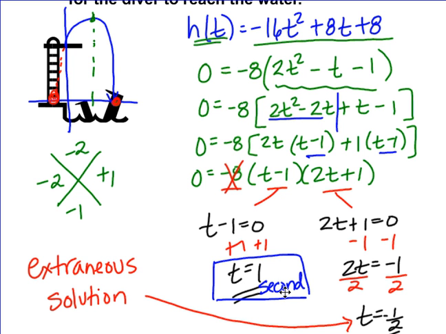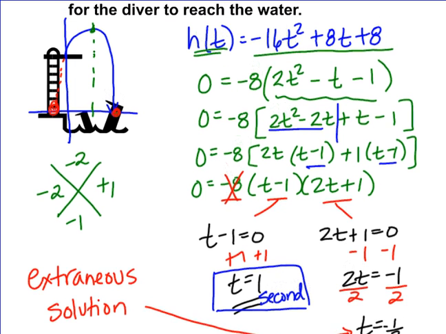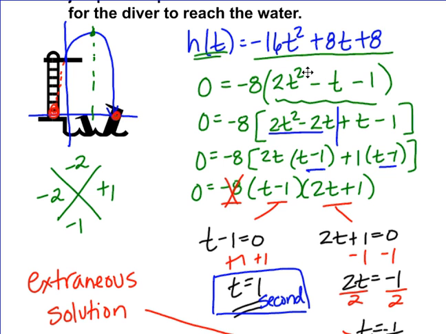Now, for some people who are a little bit skeptical, they're thinking, how can jumping off a board land in 1 second? Go back to the problem and realize what's happening. Remember, this 8 tells us that they're only 8 feet off the ground. They're not very high. So yeah, it takes about 1 second before you would hit the ground if you were jumping off of something, or if you were jumping off a platform into a water that's only 8 feet off the ground, within 1 second, you'd be in the water. So hopefully this helps explain how to use the falling object model a little bit better.